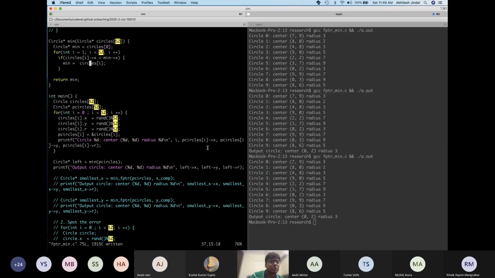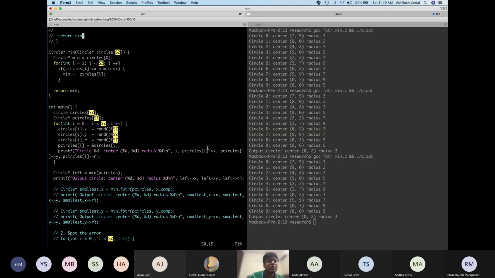Okay, any other? Cool. So let's say now what we want to do is we want to find the topmost circle. So this code is good for finding the leftmost circle. Now we have to find the topmost circle. So in that case, we'll have to write another function that looks very similar to this one.